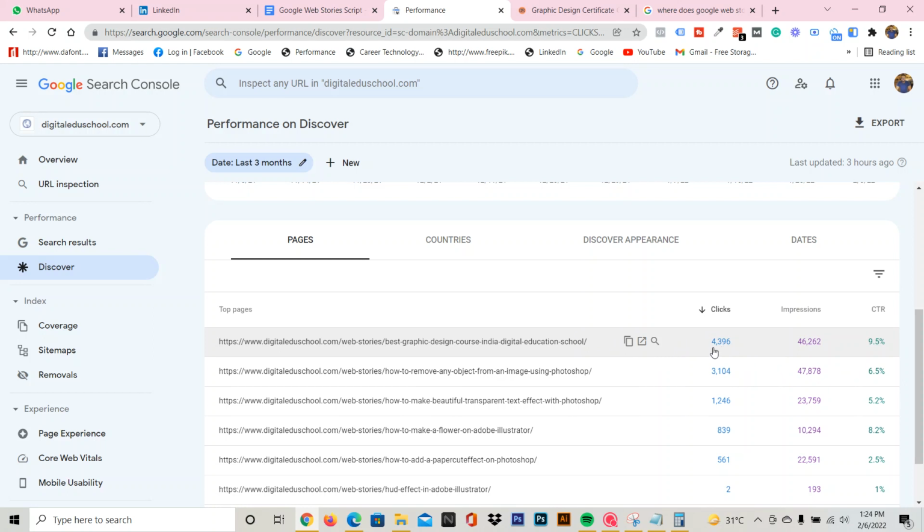So for those of you who don't know what a Google web story is, it is a carousel based feature that appears on the Google app. It's a wonderful interface, so you check it out. Go to your Google app and you will get to see stories there. Stories are interest based, so everyone will have a unique story on topics that they like. No single person will have the same story. It all depends on the kind of things that you browse and the things that you are interested in. So it's another great way of getting highly relevant audiences to your website.